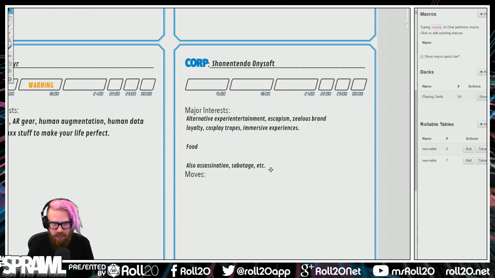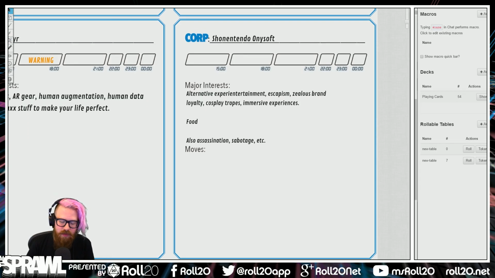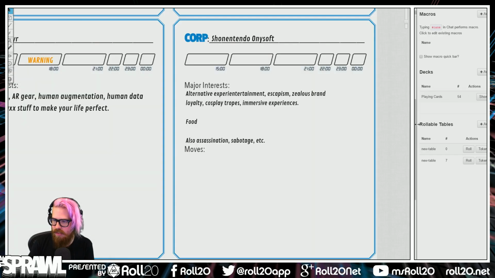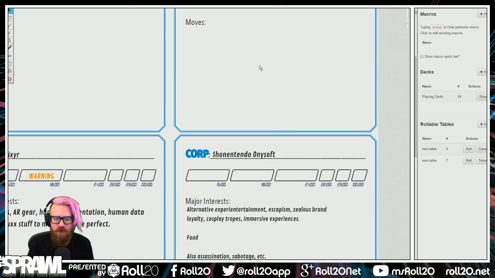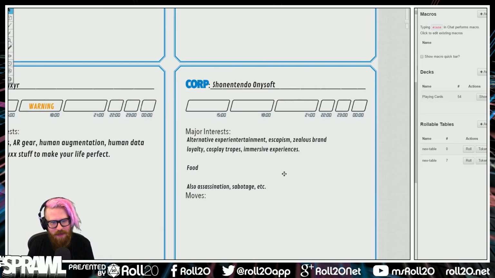Dave's corporation, the one he came up with, was Show Nintendo Onisoft. Onisan, perfect. They're kind of like the enemy of Disney Bezos, right? There's a great war over Kingdom Hearts, for example. Show Nintendo Onisoft is all of the traditional, what we understand to be like Activision, Blizzard, Nintendo, Sony. All of those video game corporations eventually got rolled into Show Nintendo Onisoft.